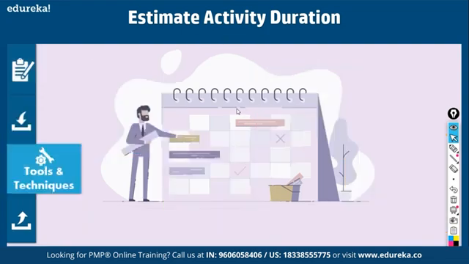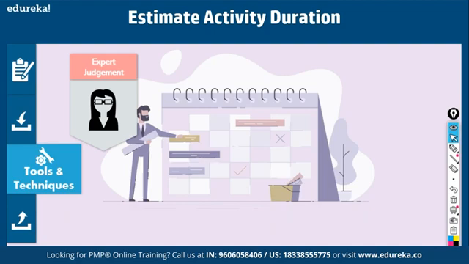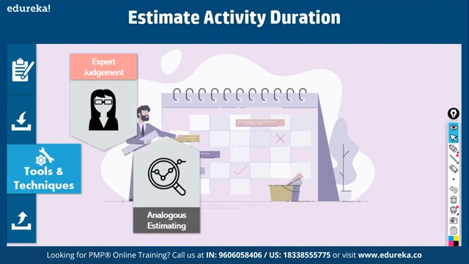Tools and techniques will be expert judgment. It is a common tool and technique. Okay, right? Likewise, analogous estimating. See, it is like this. When you start a project, you'll have analogous estimating. What is analogous? You take an earlier project as an example. Based on that, you come up with an estimate, right? Then as you start planning for the project, you go for parametric estimating, a bit more detailed. You've completed one phase, you're going from one phase to the next phase.